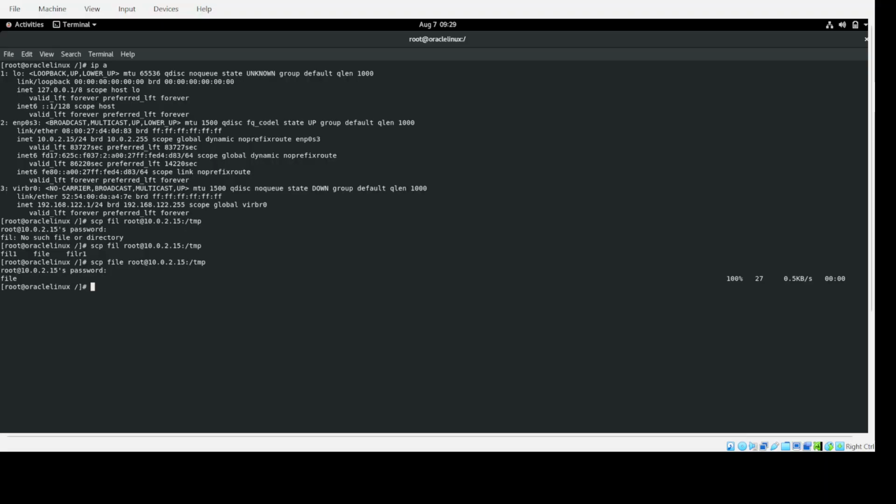SCP is secure copy. It works like cp but over SSH. Good for quick transfers. It requires the username and the remote host.